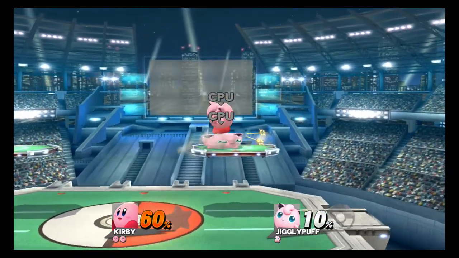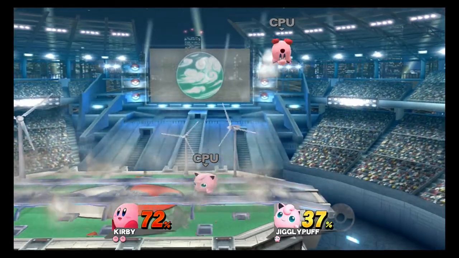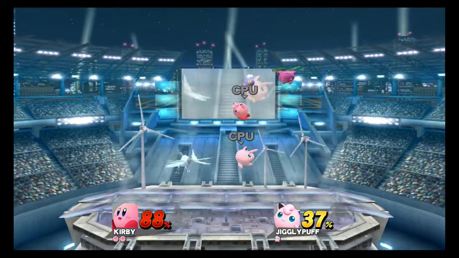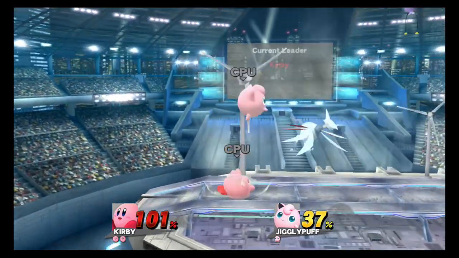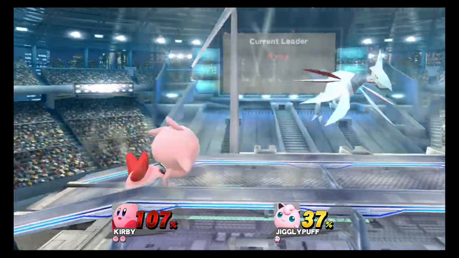Ooh, that was really good. That roll into the neutral B, that was really good. Perfect time for either one to use rest or down B. Perfect scenario. Okay, we're just not gonna do either of that. Kirby, you can down B, it's okay. What are you doing? Oh my gosh, what the heck? I don't understand.